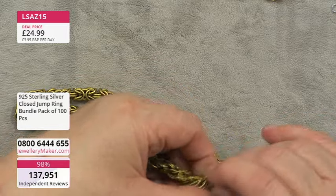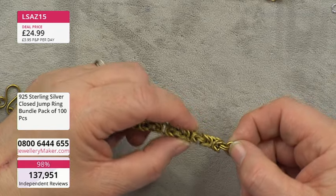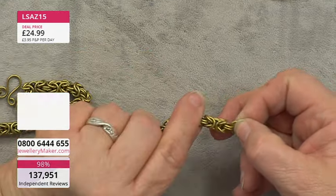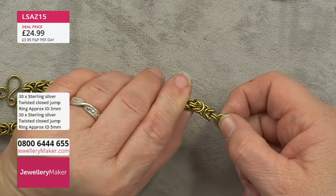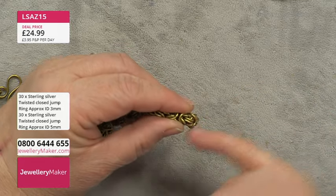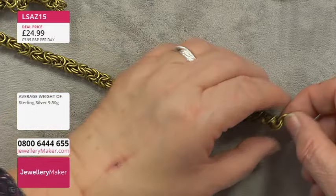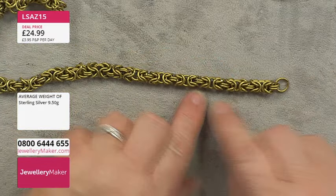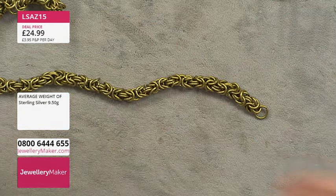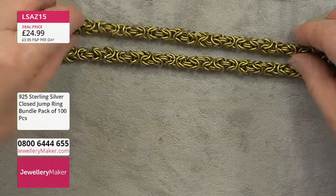This technique is brilliant. You can use it for so many things. I've got a nice bigger one there. So my Byzantine unit, let's call it, finishes there. Then we start the next one in here. I might struggle to undo that actually. And then you'd just replace those into there. So have a play, because I hate taking things to pieces.